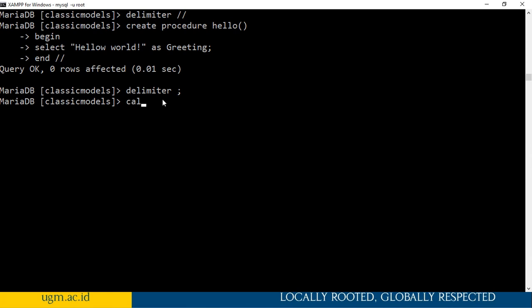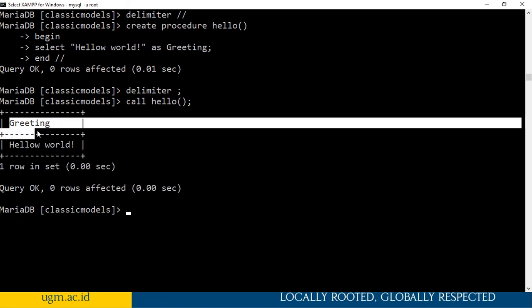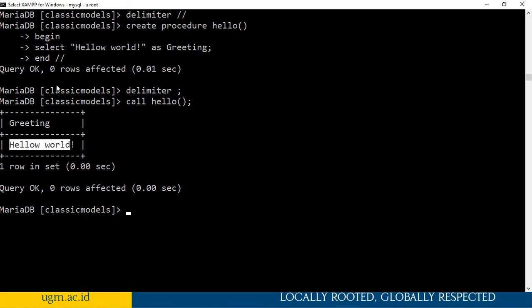Now I'm going to call, followed by the name of the procedure as well as the brackets and then a semicolon. Now this is the result. Greeting, and the content is hello world, just like what we created inside the procedure. Hello world is under greeting, that means it is inside the column named greeting.